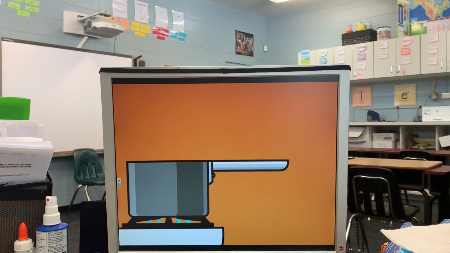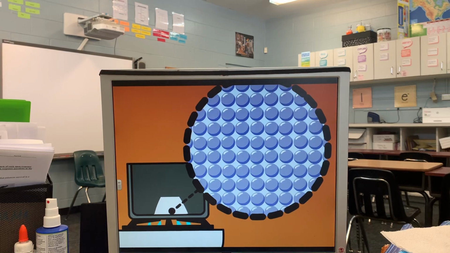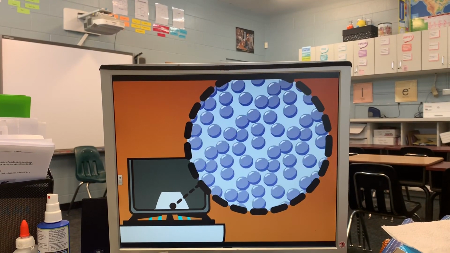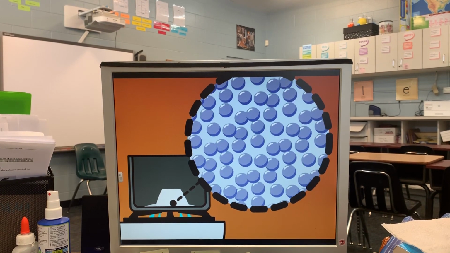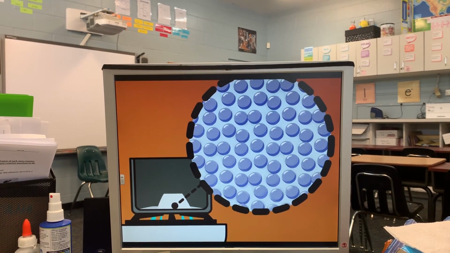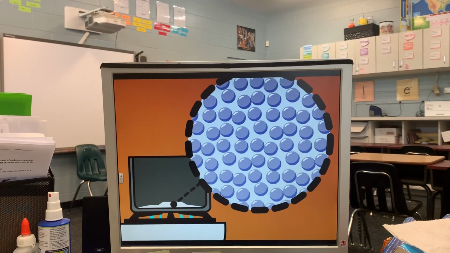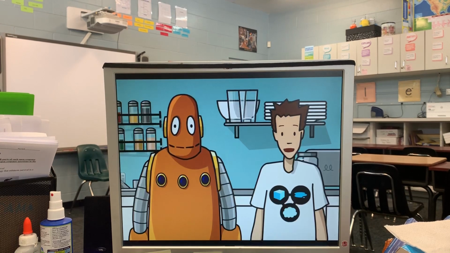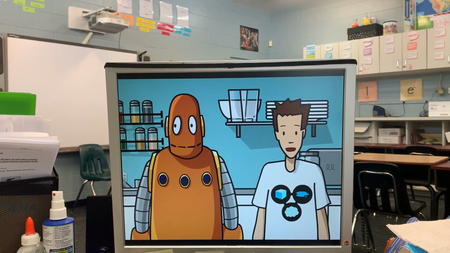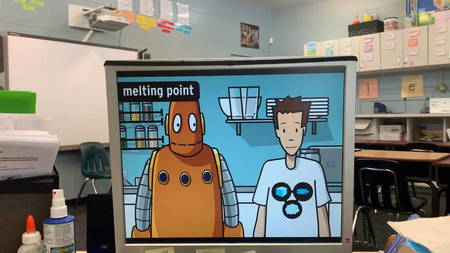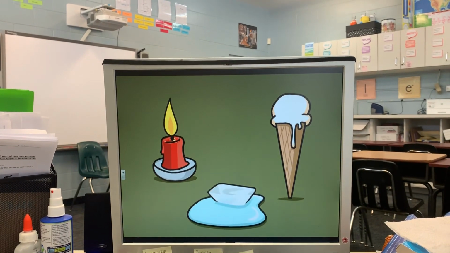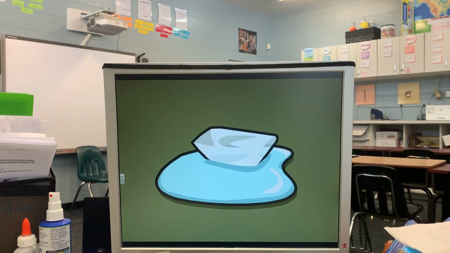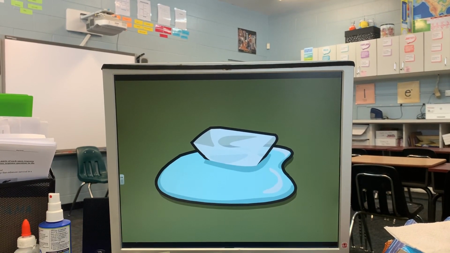When you heat the ice, you give these molecules more energy. They begin vibrating faster and faster. Finally, they break free of their bonds. When all the bonds have broken, the water molecules are free to flow past one another. And the ice is now liquid water. That's called melting. And the temperature at which a solid substance melts into a liquid is called its melting point. Every element or compound has its own unique melting point. The melting point of water is 0 degrees Celsius, or 32 degrees Fahrenheit.